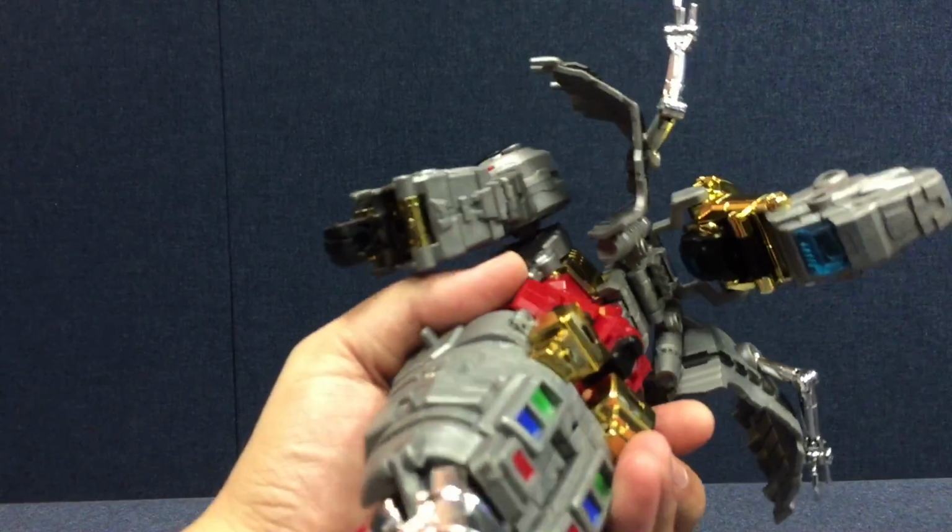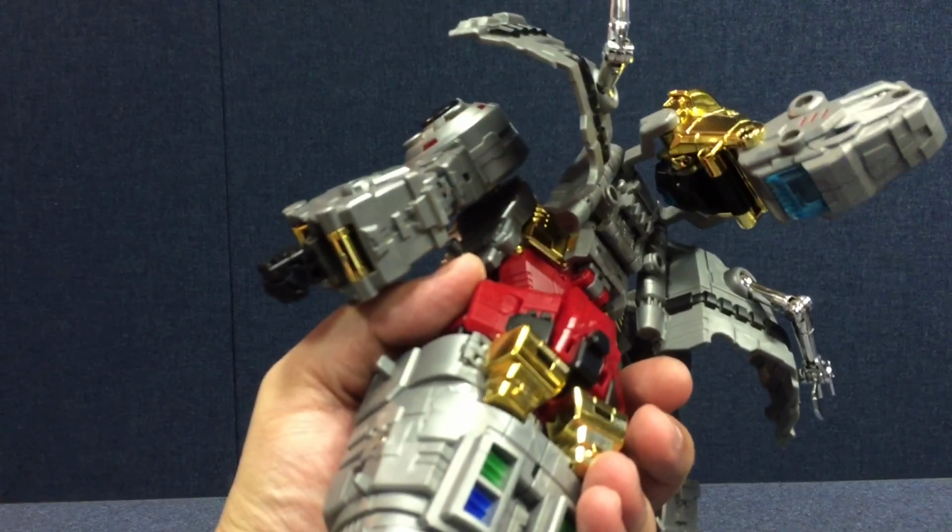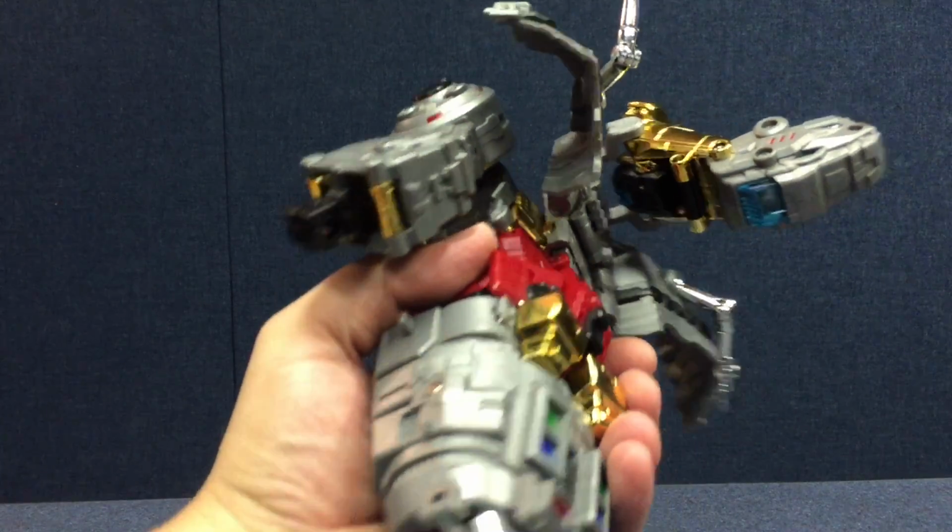Also lifting that up will allow you to rotate this red piece here in a minute. Oh, I got something in my eye. Hold on a second. There we go.